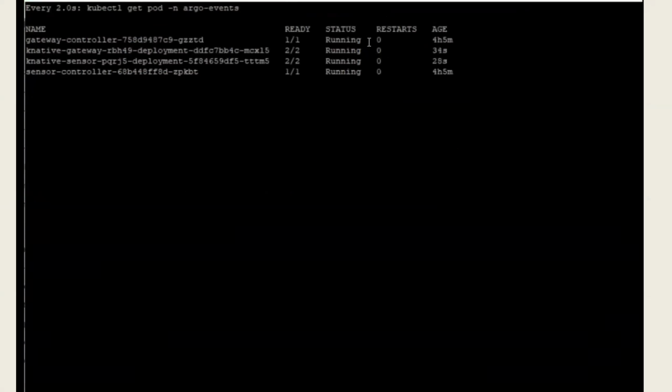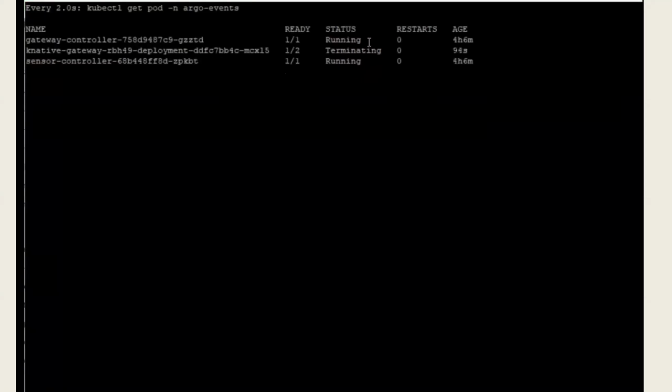I guess you have a pretty good idea what's going to happen next. You see that one of them will start terminating now, right? Because it's already the grace period of KNative, so it's terminating. So these KNative gateway and sensors start terminating, and they are there, but they are not consuming any resources now, so they became serverless.